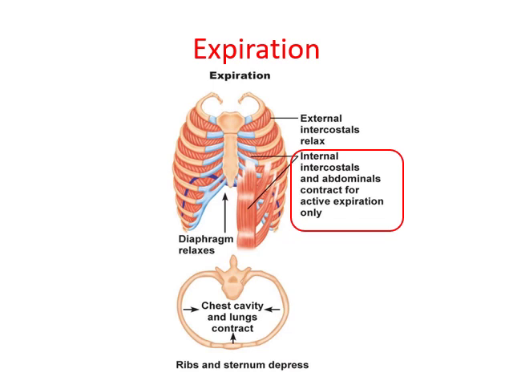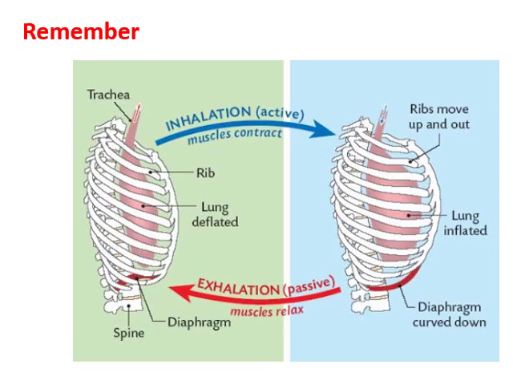Now, during forced expiration, when the internal intercostal muscles and the abdominal muscles contract, there will be a decrease in the chest diameters, the transverse, the anteroposterior, and the vertical diameter, thus increasing the pressure inside the thoracic cavity, pushing the air by force to outside, and this is forced expiration. Now remember that inspiration is always an active process, even during quiet breathing, and expiration is always a passive process unless we need to do forced expiration.